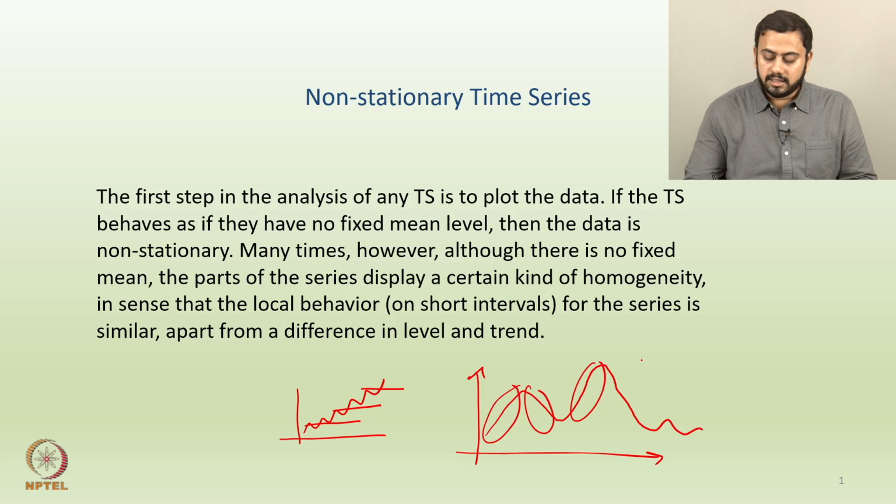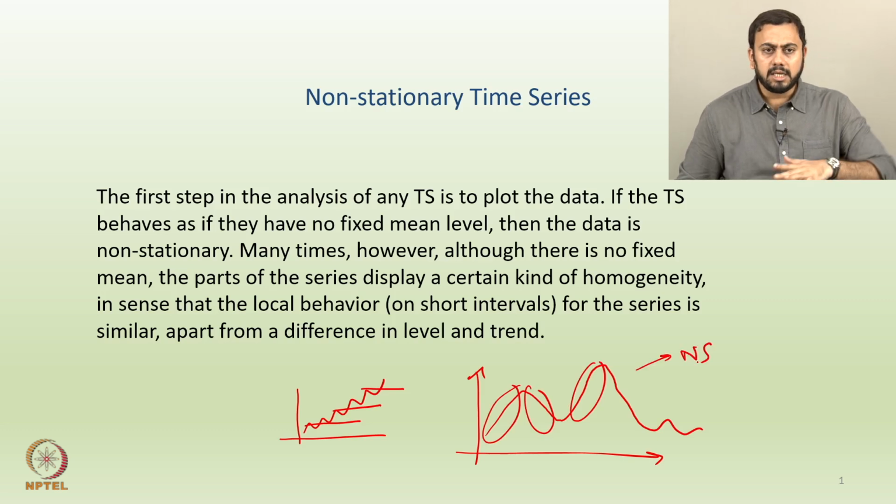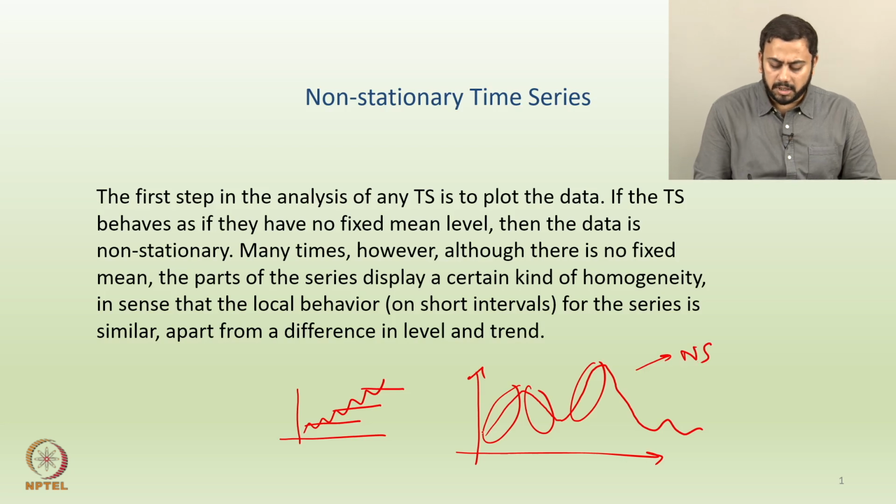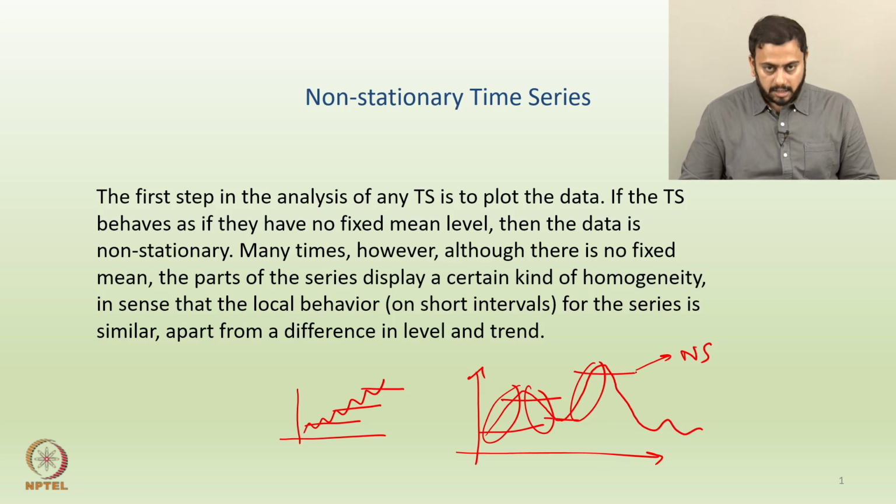This is exactly what we mean by a non-stationary series, because the mean is changing throughout. Initially the mean could be somewhere here, then the mean changes to that level, then again it comes down to that level, then it again increases to that level. So, even if you do not have an overall trend or overall seasonality, the time series may possess some patterns or some replications in a shorter span or interval. Alright, so this is a small definition of when you can say that a series is stationary or not stationary.